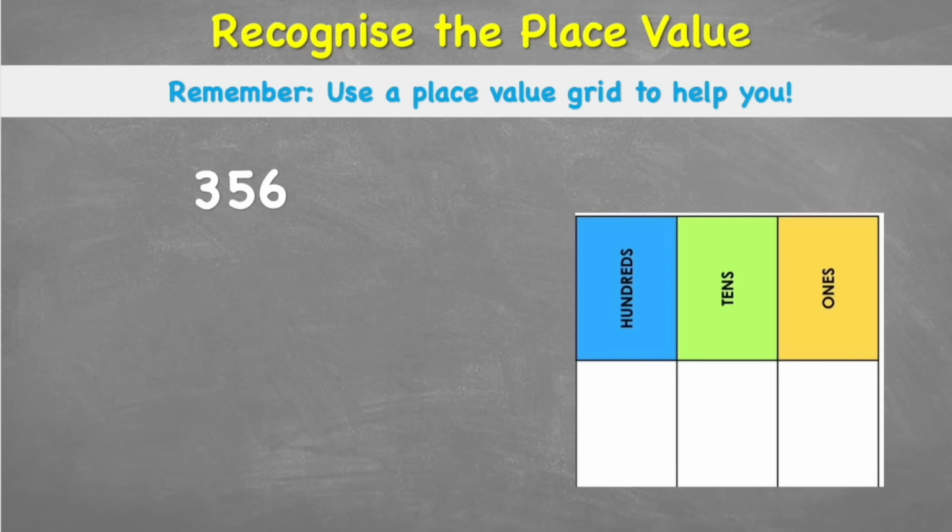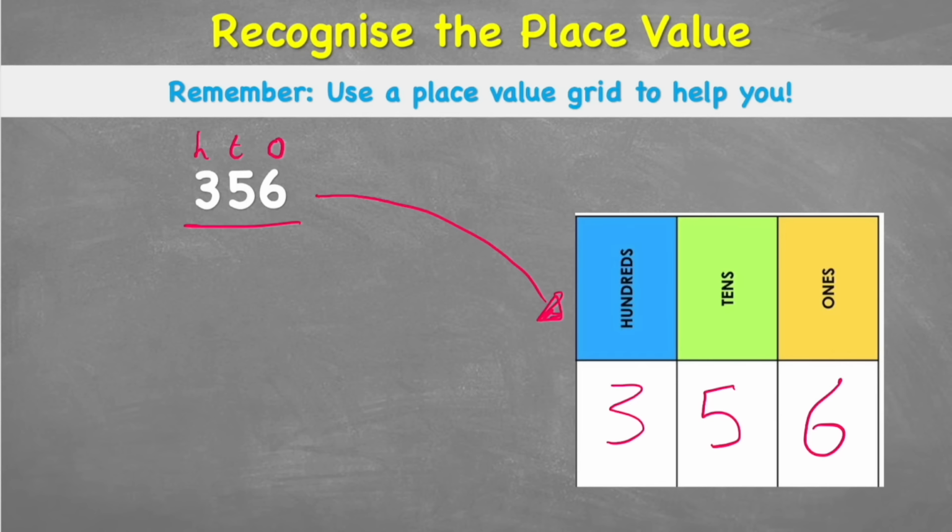Let's have a look at another number. Let's have a look at 356, and let's do exactly the same thing. But let's start by putting our titles on top ourselves. So my 356 is made up of 6 ones, 5 tens, and 3 hundreds. So now if I put this number into our place value chart, I can see I have 6 ones, 5 tens, and 3 hundreds. And again, just like before, I can break this number down by partitioning it, which means breaking it into its place value sections. I have 6 ones, 5 tens, which is 50, and 3 100s, which is 300.